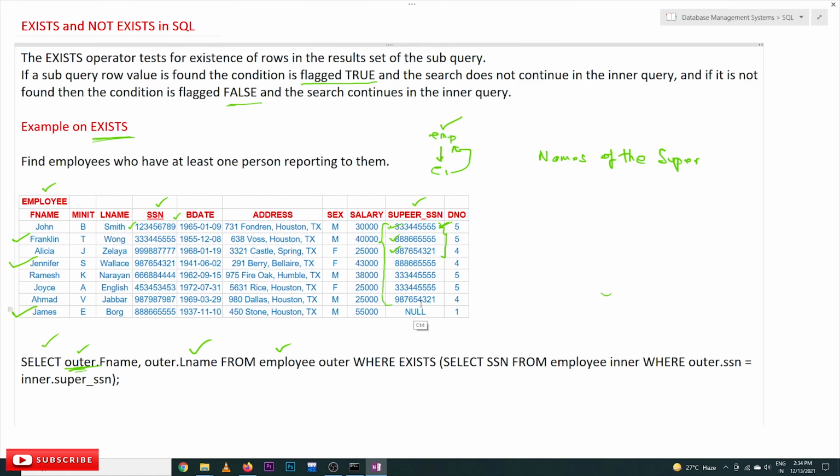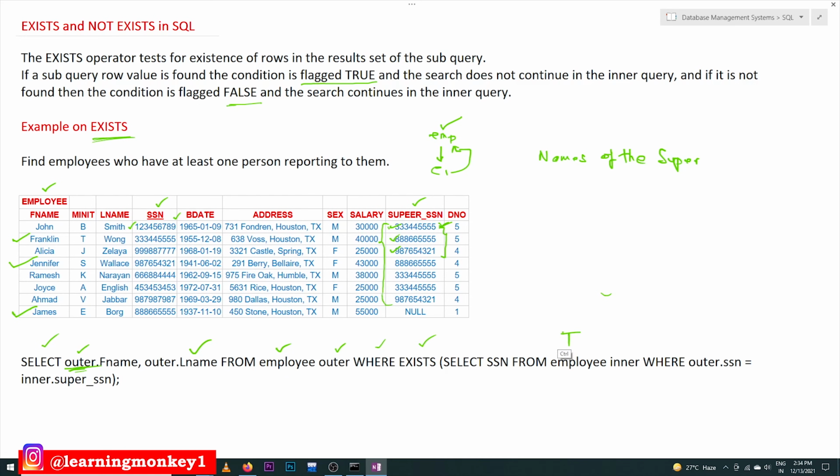So on this employee table, whose alias is outer, where exists means if this subquery returns true, if any one of the records is identified as true, then it will return true, which means that there exists an employee. So these values are to be printed.